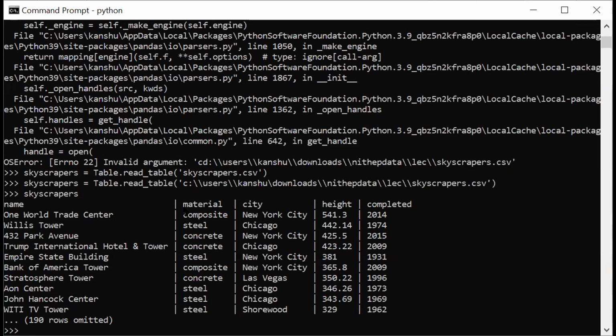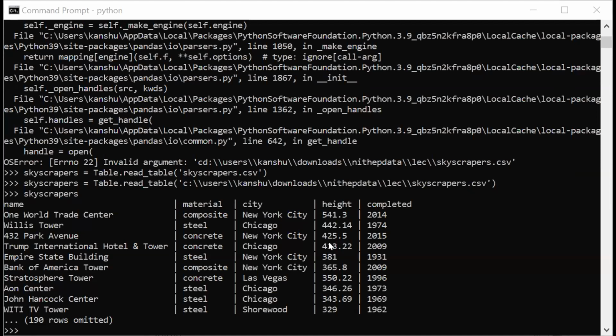And then the third column is city, where it indicates where the building is located. The fourth column is height. It indicates in meters the height of the building. And the fifth column is completed, the year the building was completed, right? And now if I want to look at this table and do some things with it where I can analyze the data, I could do that.